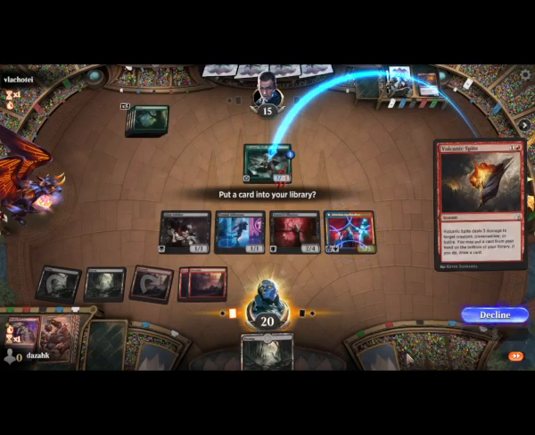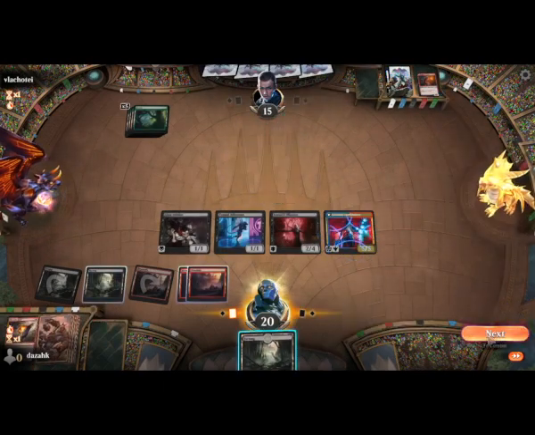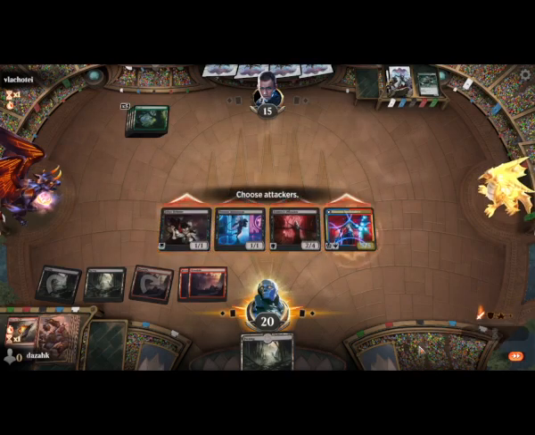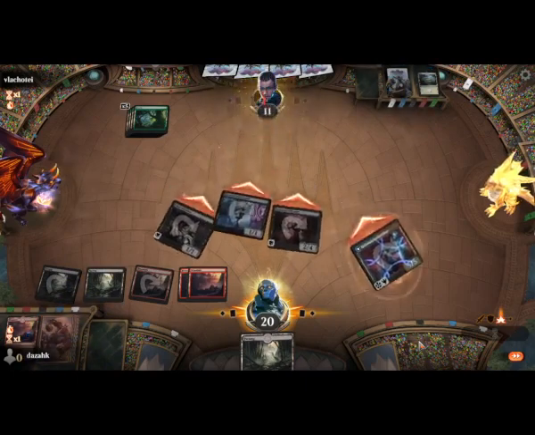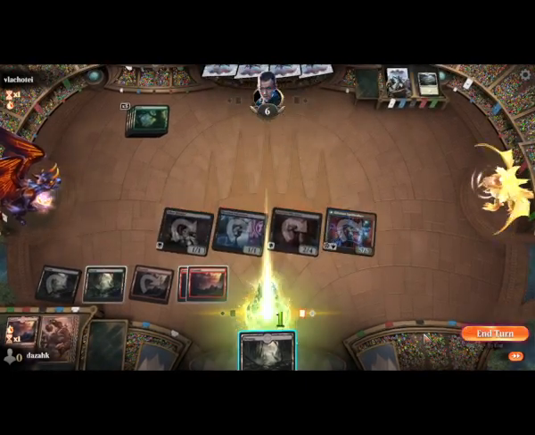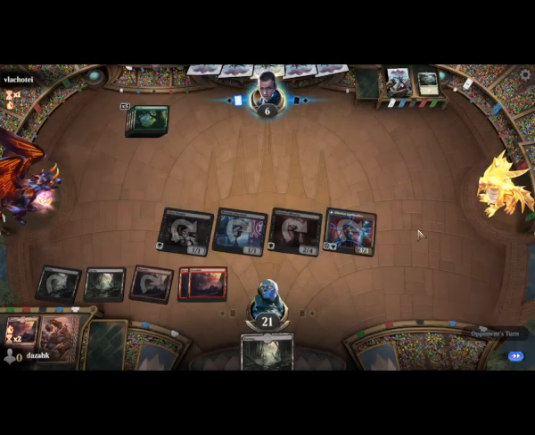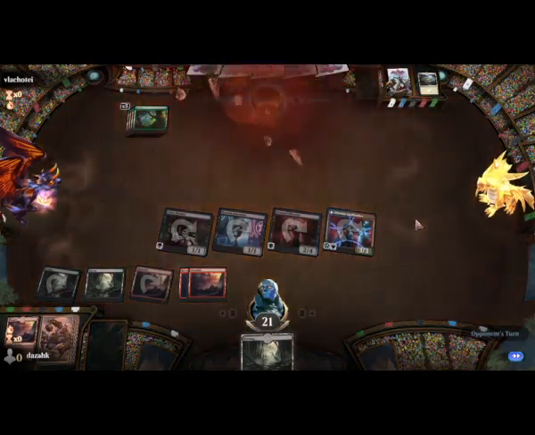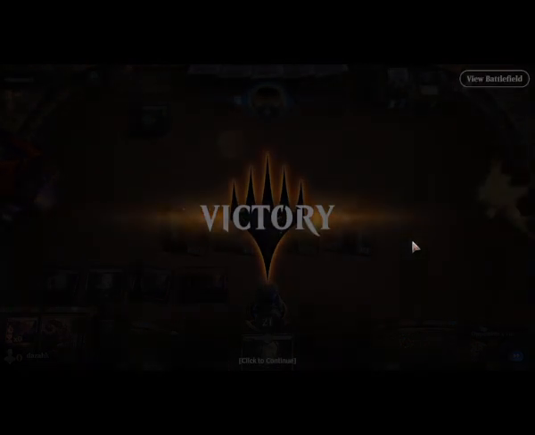Put that in the library. Draw another one. Okay. Swing with everything. Got a land off top. That's something. And turn. Yeah. Okay, 2 wins.